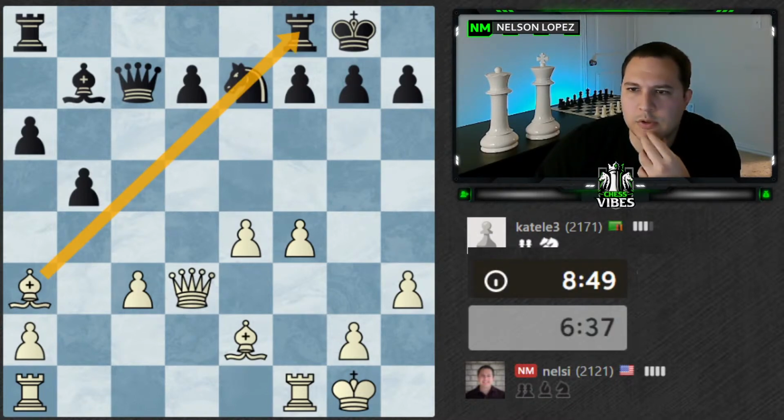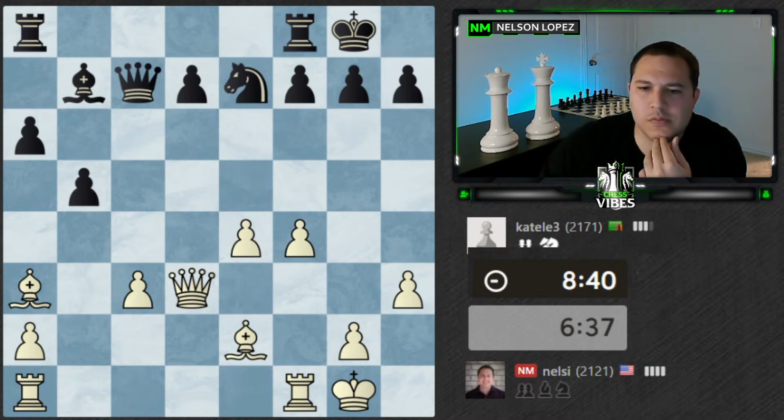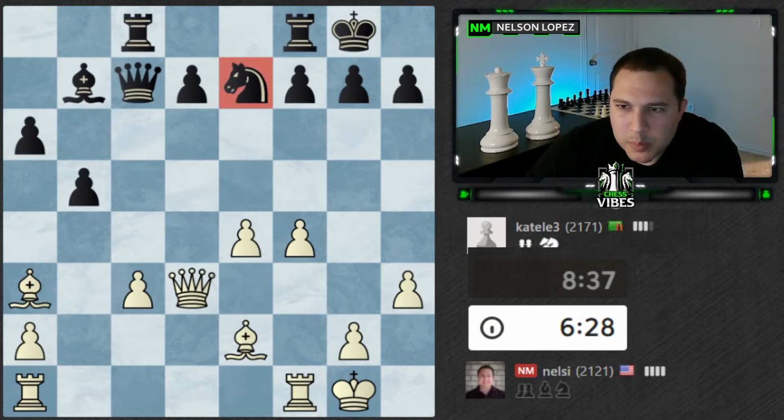This looks pretty good. Getting control of that. This is weak pawn. Why don't I play with increment? It's just out of habit. I'm pretty good without increment when I'm not streaming, but what? This guy's giving me the knight for free? What am I missing here?